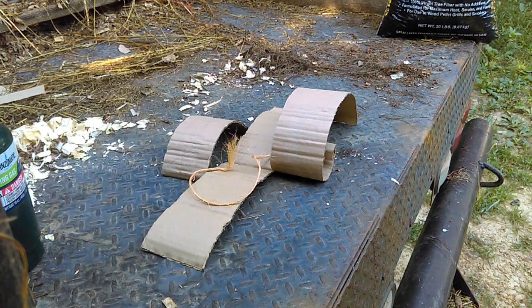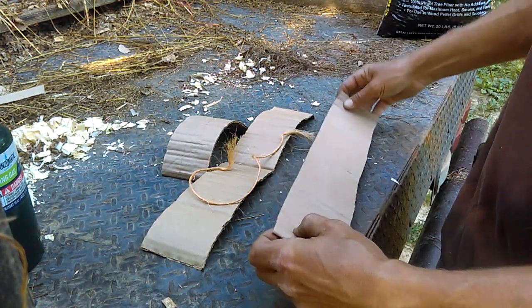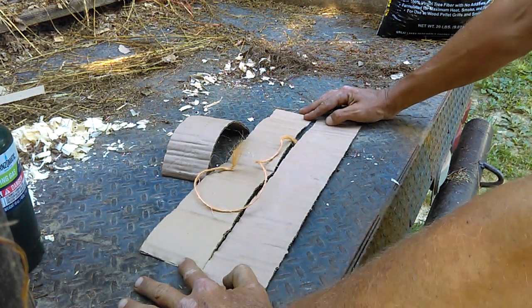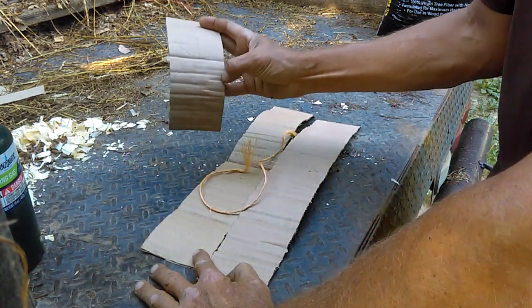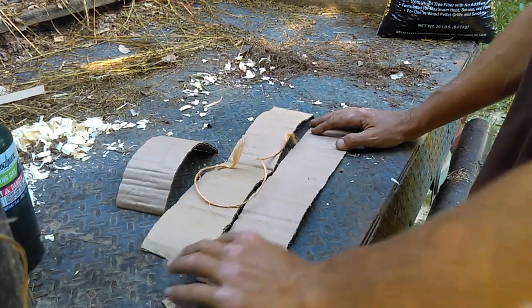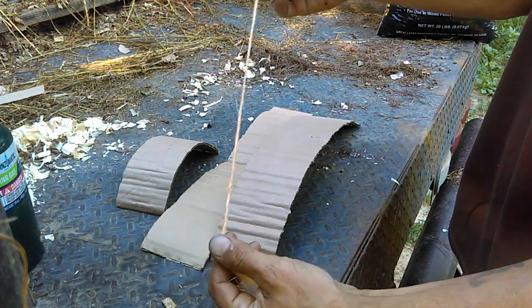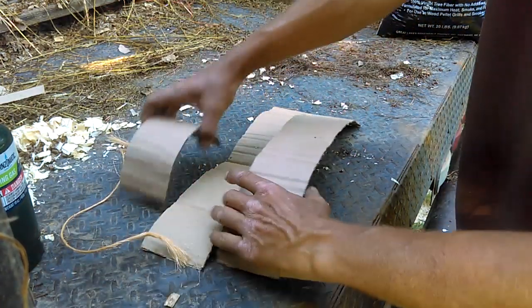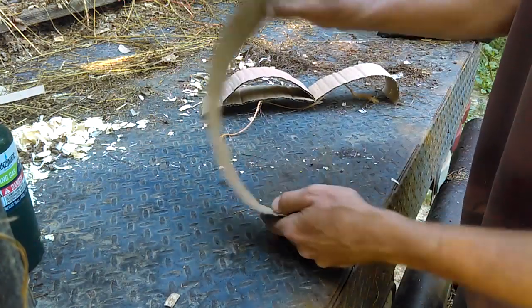Okay, so to make the cardboard cake, what you're going to need is some corrugated cardboard. I've got two pieces here, approximately 16 to 18 inches long, and then I've got another one that's about 10 inches long. I'm going to use all these to make one cake, and I've also got a piece of regular baler's twine. I'm going to set the baler's twine off to the side, and I'm going to move these two pieces of cardboard off to the side because I don't need them just yet.